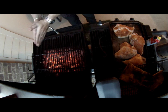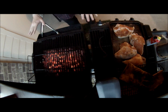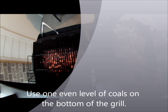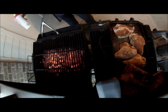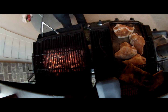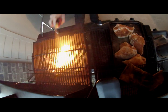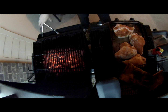All right, we've got a really, really good solid heat here. I took the coals, I kind of spread them evenly around to make one relatively even layer across the bottom. Let the grate sit on here for about 5 minutes or so. You want to burn off any residues without losing the seasoning of the grate itself, and make sure that it's nicely sterilized. One thing that I like to do is take a little of that canola oil just to prevent some sticking, and real quickly just kind of spray the top of the grate, just like that, because you don't want your chicken to be sticking.